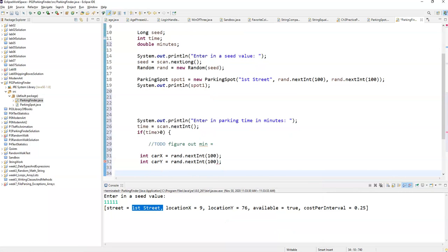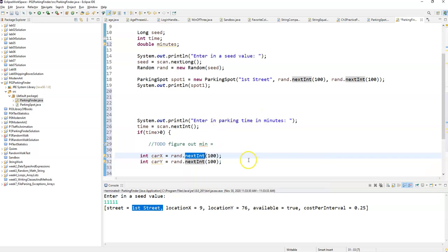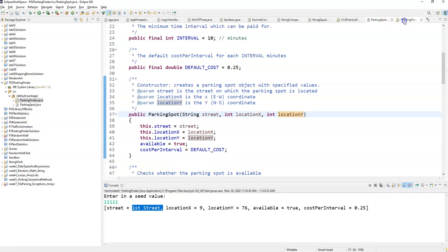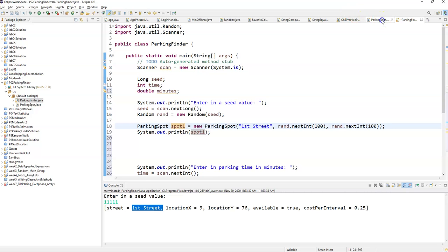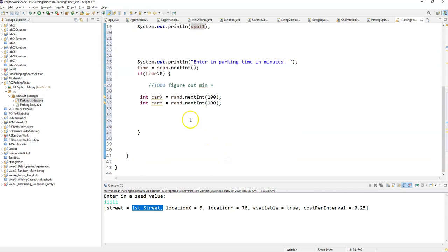Now, if I'm going to be able to get my car's X and Y location, and I have my spot's location up here, I can then figure out the distance between those two. So I have a method called spot. I have lots of methods when I type in spot1 dot. I will be able to figure out the methods that come with my parking spot. The parking spot class is associated with this. So I've got my X and Y. I'm going to do one distance for you.